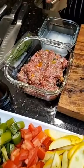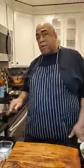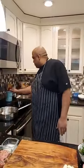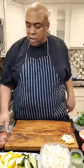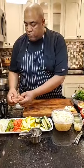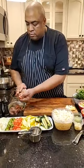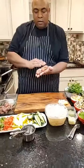So what I'm gonna do, I'm gonna get this right here started. I'm gonna show you how I rolled them up and made them. First, I want to just make sure my pans are nice and hot. Oh yeah, it's nice and hot. Beautiful. So now you take your ground beef, ground pork mixture. Basically make sure that it's like the size of your hand.